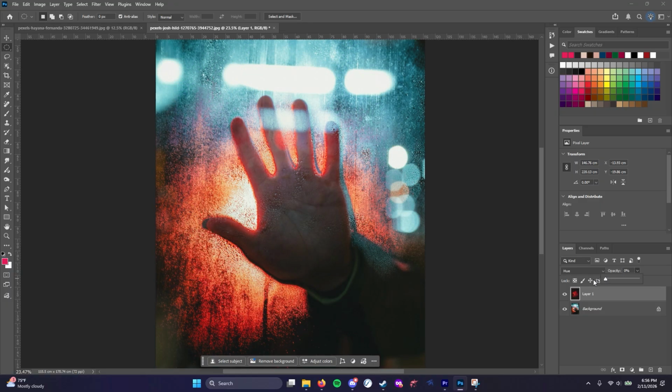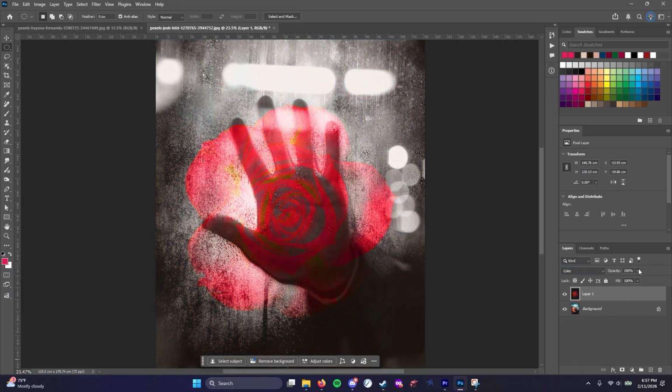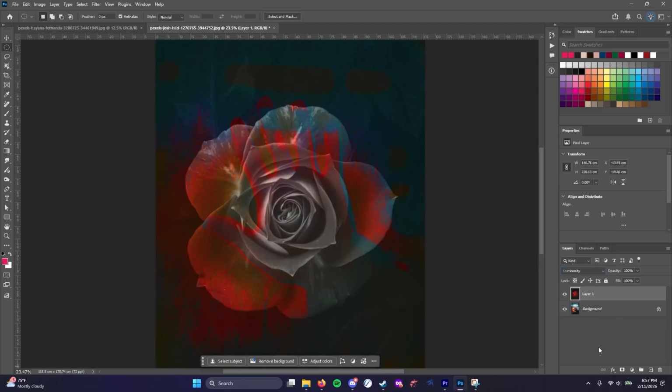Saturation creates a result color with the luminance and hue of the base color and the saturation of the blend color. Painting with this mode in an area with no saturation, that is, pure gray, causes no change. Color creates a result color with the luminance of the base color and the hue and saturation of the blend color. This preserves the gray levels in the image and is useful for coloring monochrome images and for tinting color images. Luminosity creates a result color with the hue and saturation of the base color and the luminance of the blend color. This mode creates the inverse effect of color mode.